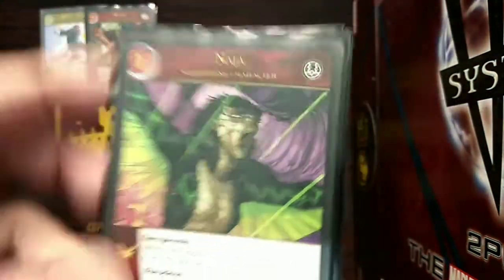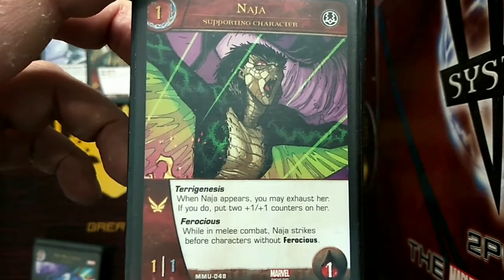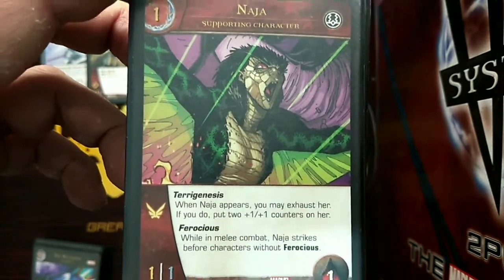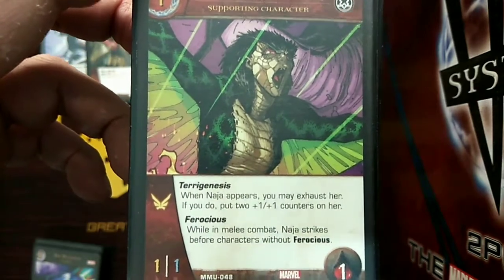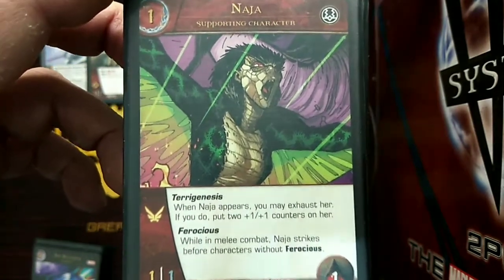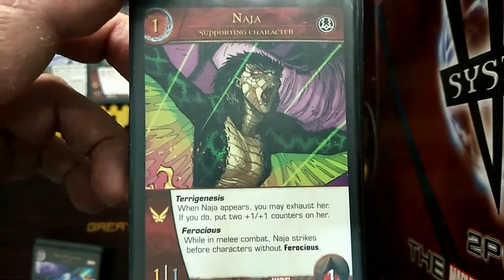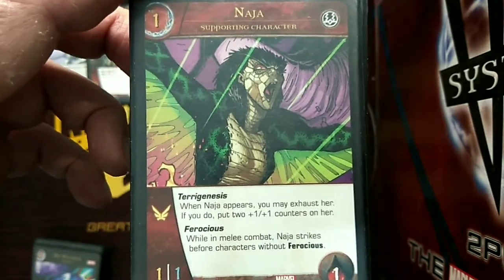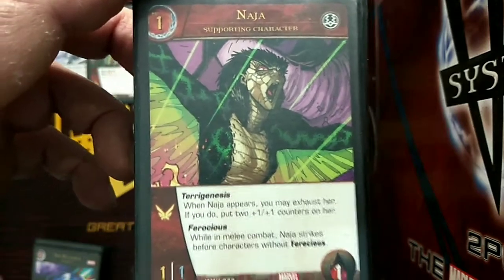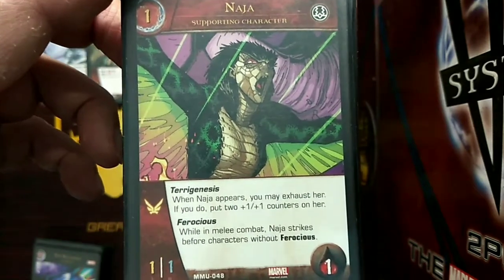And Nadia is a 1-drop, 1 attack, 1 defense character with 1 health. And she has flight. And her Terrigenesis makes Nadia appear: you can exhaust her, and if you do, put 2 +1/+1 counters on her. And she has Ferocious, so while in melee combat, Nadia strikes before characters without Ferocious. So later on, Nadia can be integral in your Zemo combo, most especially when she is in tandem with the main girl of this deck, of course, Singularity. She can grow big enough if you are able to keep her alive into the late turns so that she can be a very powerful and effective light wall to prevent your Singularity from being attacked.